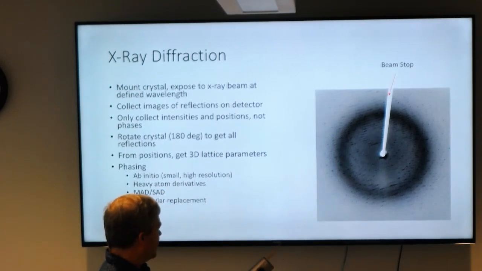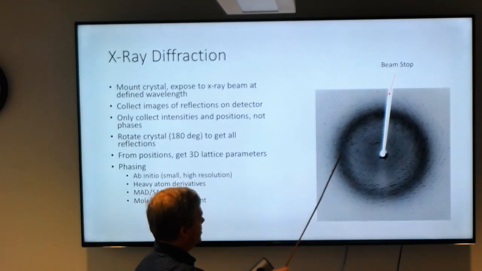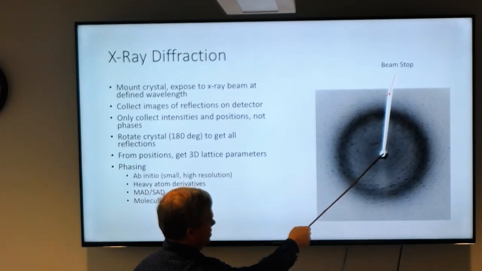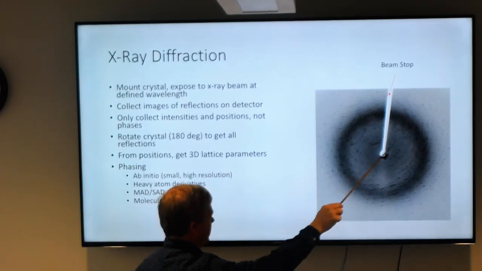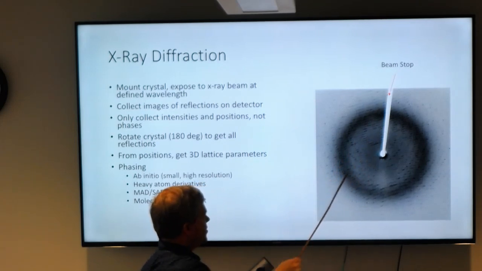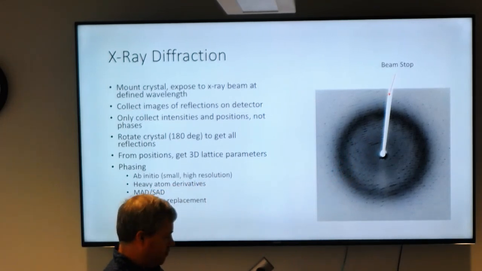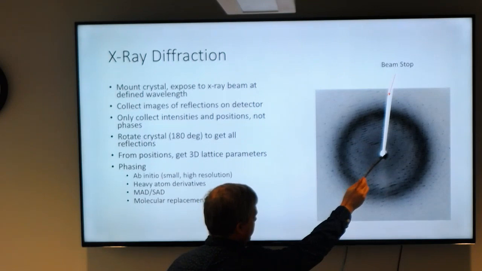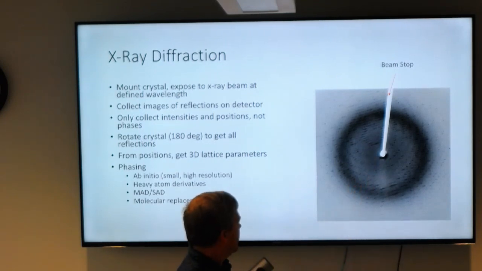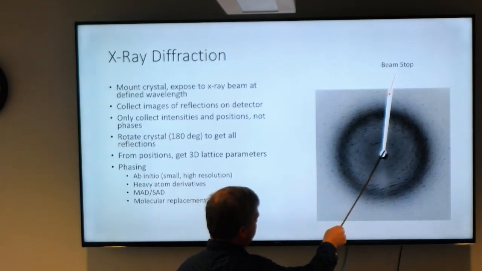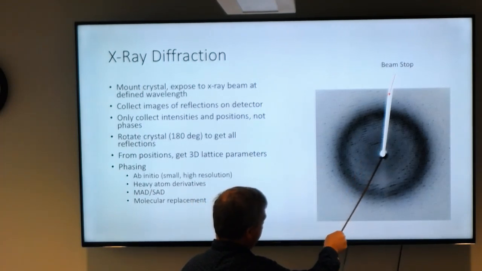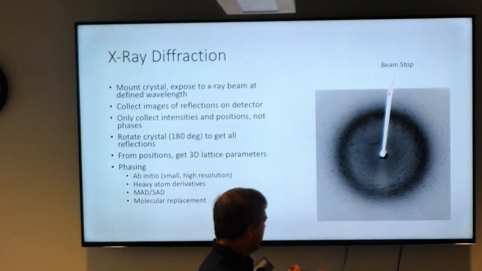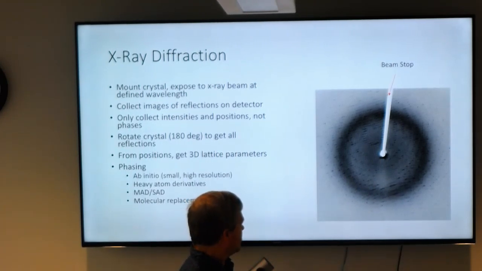This is what one of the X-ray diffraction images looks like. This is basically the diffraction pattern of the crystal. This is the beam stop. Because most of the beam is not diffracted, it goes right through the crystal without being diffracted at all, so you get a very, very tight, very, very bright spot right in the middle. In order to not damage the detector, you have to put in a beam stop, which will block out that undiffracted zero beam so that it doesn't destroy the detector.